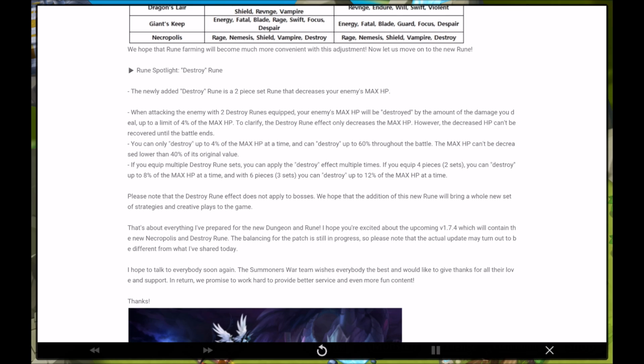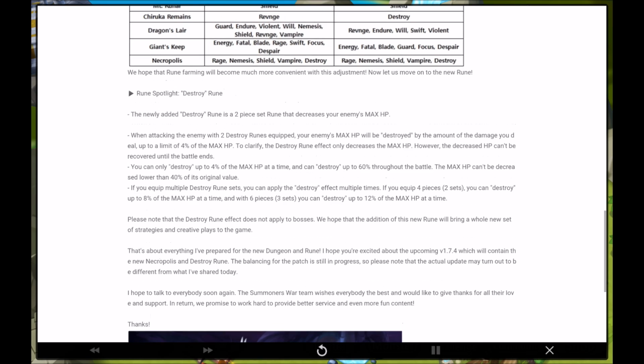Monsters that are going to benefit from these new Destroy runes are monsters that haven't really been used as much with multiple attacks, like the PRAs, the Kung Fu Girls, definitely. I think their third skills hit 4 or 5 times on all of them. And they have a built-in revenge, so if you put Destroy Revenge on them, stuff like that. It's going to make some nice changes in the game. I don't see exactly how, but I'm sure some people are going to integrate them and use them quite a bit.